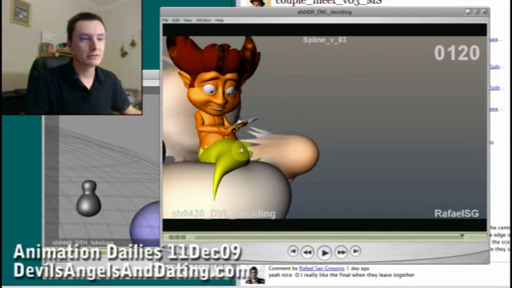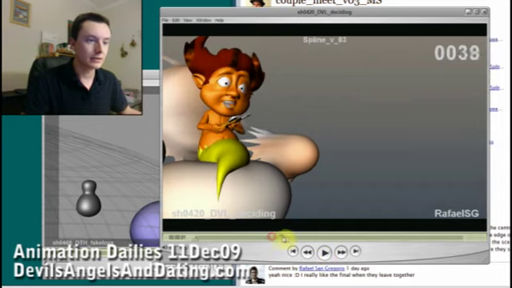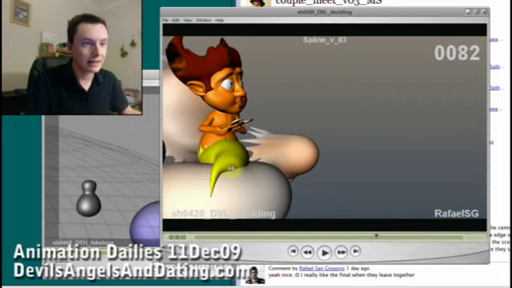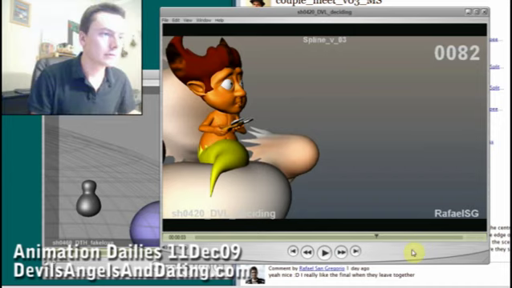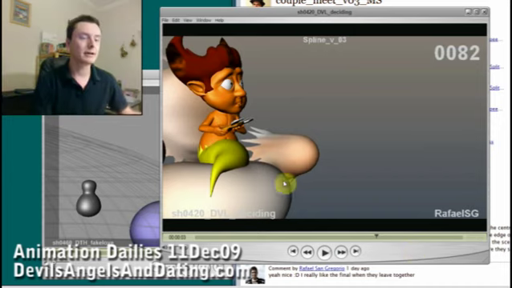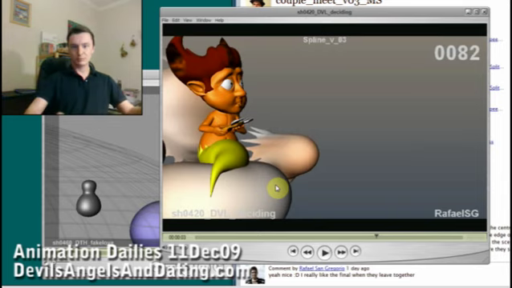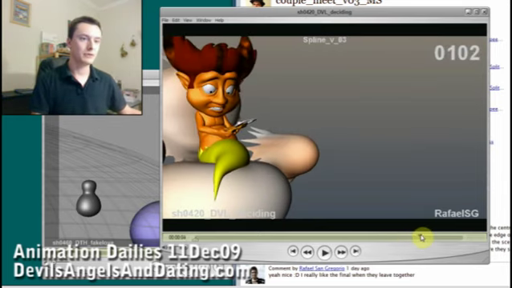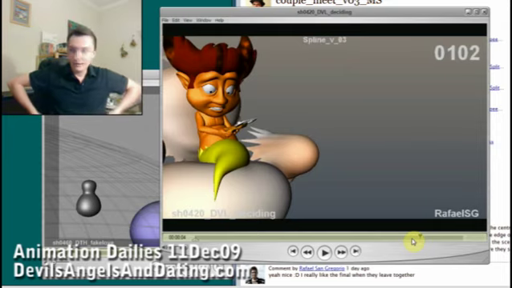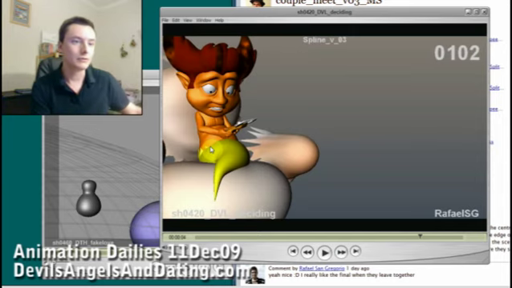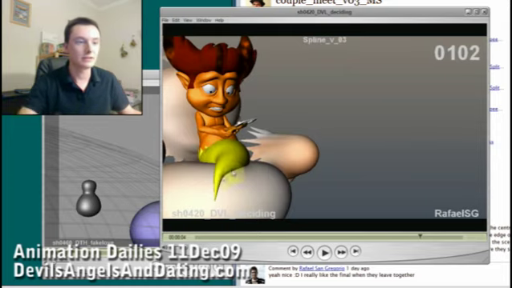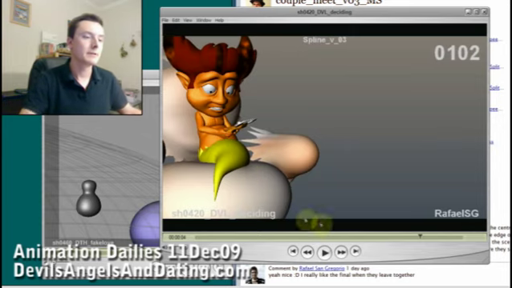So one of my notes was about this hip that wasn't moving at all. It just kind of looks a little bit like it's completely anchored here, and it would look great if it could kind of roll. So the first one that I'm looking at is when he leans back like that, so in that pose there, it would be nice to see his lower hips roll over, which means he might actually move from his center being here to being there perhaps, and it would roll over a little bit. Now that's going to affect obviously his tail, and you'll have to look at how that's going to work out.